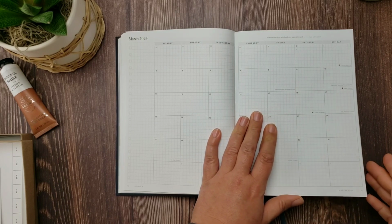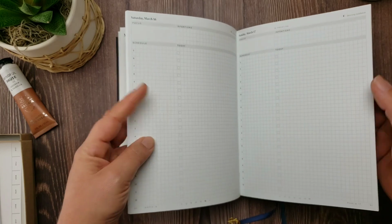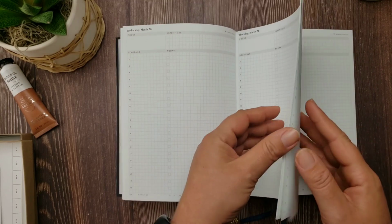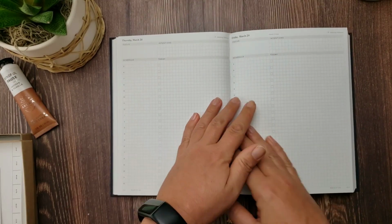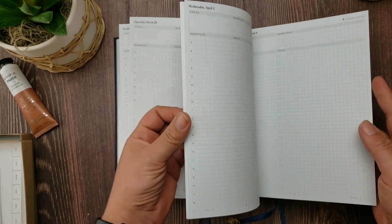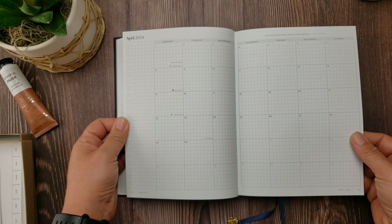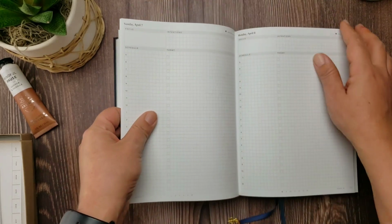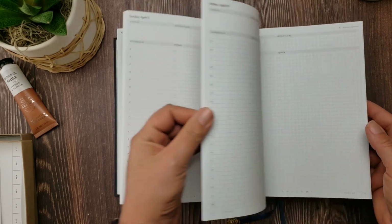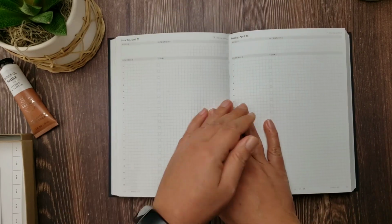So here we go, the month of March. And again, I'll be putting on my little, what are they called? The months and stuff. So see, we got March. Again, nothing changes. Same thing, guys. No fancy details or anything to push out of the way. It's very easy to get this planner to look the way that you want. So we got April, and I'm not going to make him suffer through every page here. I'm just making sure nothing's sneak attacking us as we go through the planner.